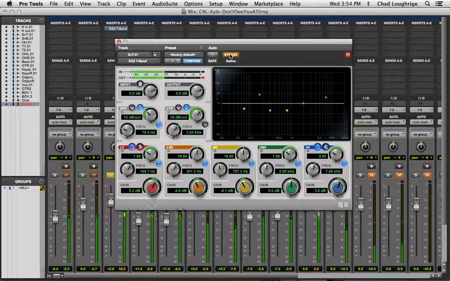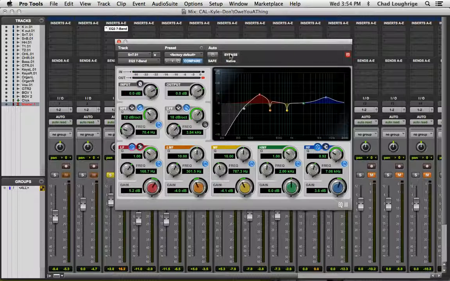So let me bypass this EQ. So here's before and after. So, you know, it's not dramatic. I'm adding really just a very little bit. 5 dB is actually fairly hefty for that low end, adding the 3 dB on the high end, and then taking out some of the mid-range register. So again, this is not an EQ that you would always default to on a snare drum sound, but certainly it is useful to know all the various parameters and all the options that you have with this 7-band EQ.